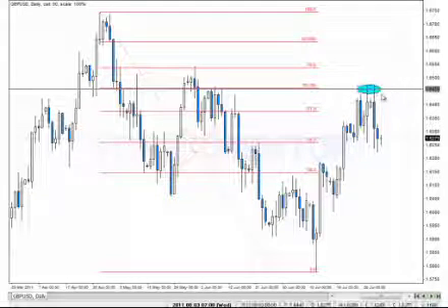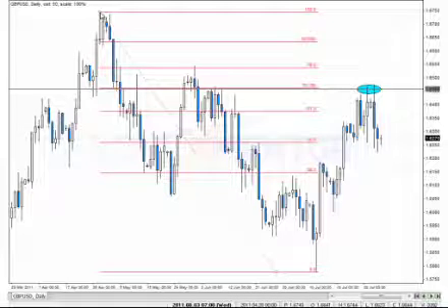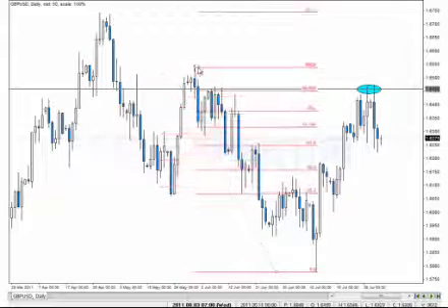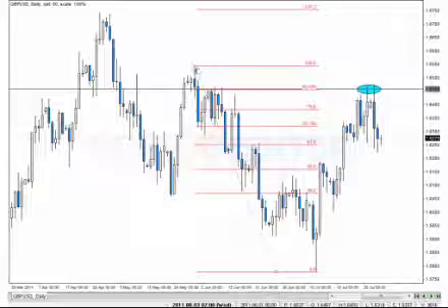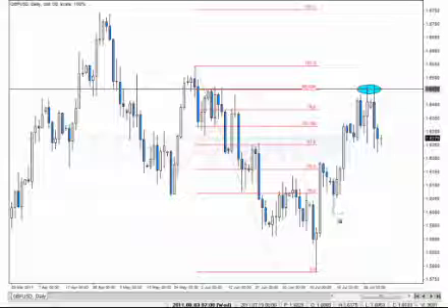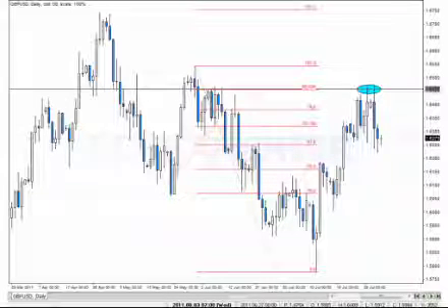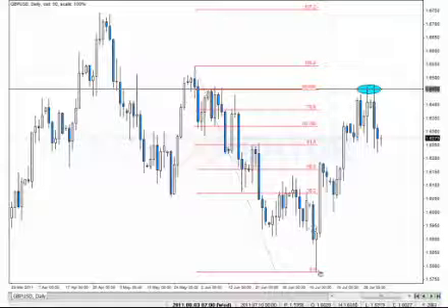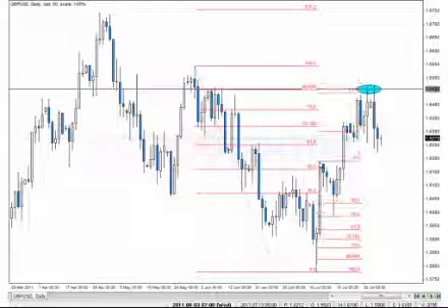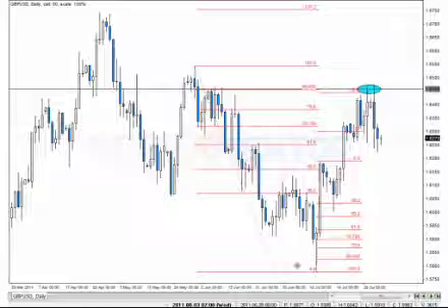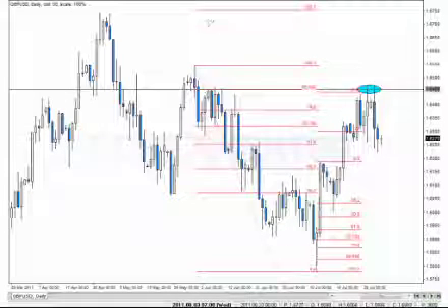If we also drop this down to this last swing right here, you can see from this move down from the high to the low, we've retraced to the 50% and then started to retrace from there and then rallied up to the 886. So if you remember what the bat pattern looks like, you can see we actually have a bearish bat pattern.